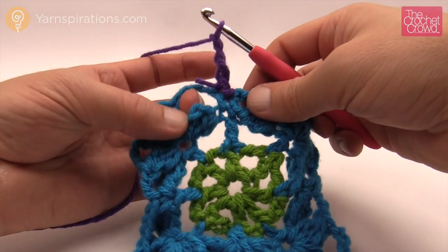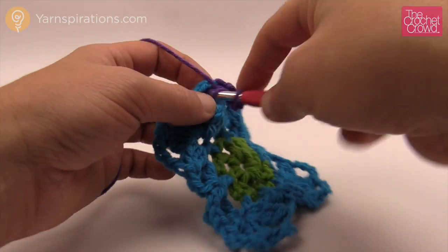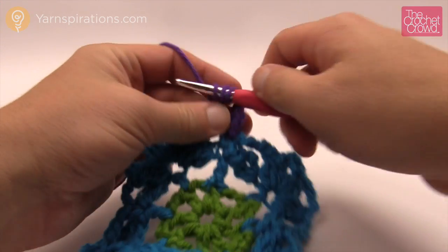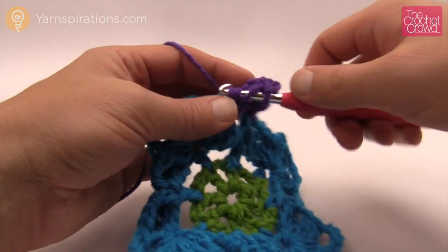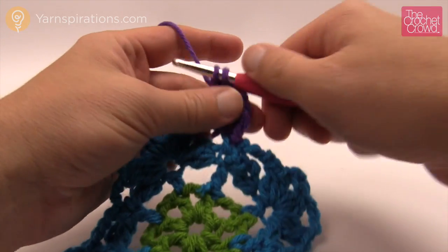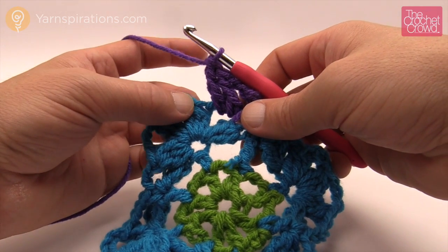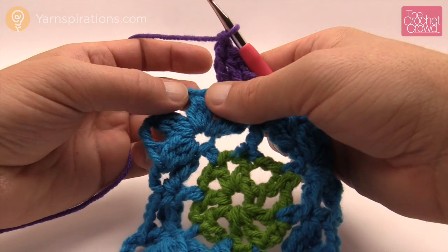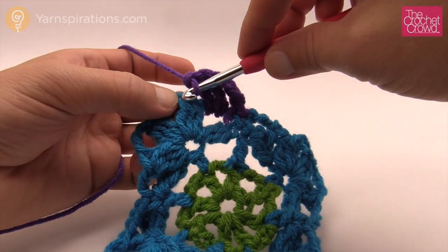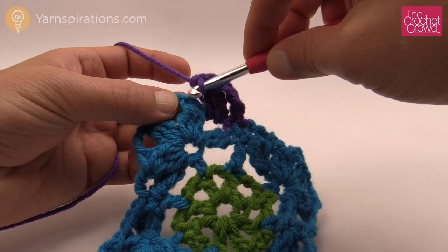And so right in this chain 3 space we're going to treble. So we've got to wrap the hook twice to go into that space and treble as normal. So wrap and wrap. Okay, and so now we're gonna start getting the corners ready. So right on top of the first cluster, do you see how it's where I put everything together? It's like all of the stitches are leaning into one right here. That's where we want to go.